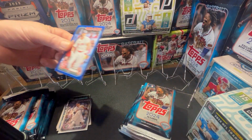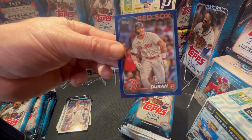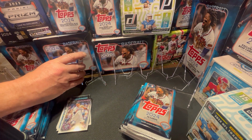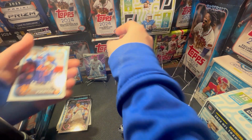All right, yeah, so Jamie's already hitting them. I like those oohs and ahs. This is that blue frame variant that's really only in retail. So that is a parallel. You have Ellie De La Cruz on the Stars of the MLB rookie card. Is that not a chrome, though, huh? No. Nah, that's all right.